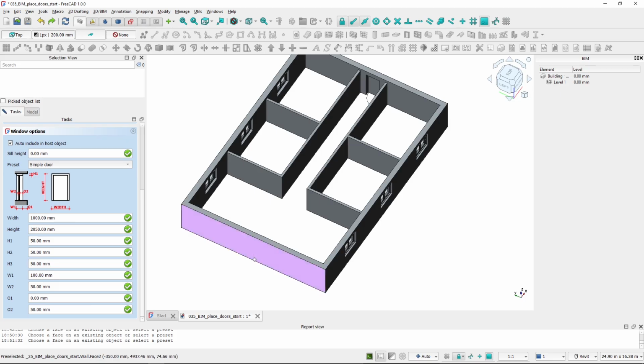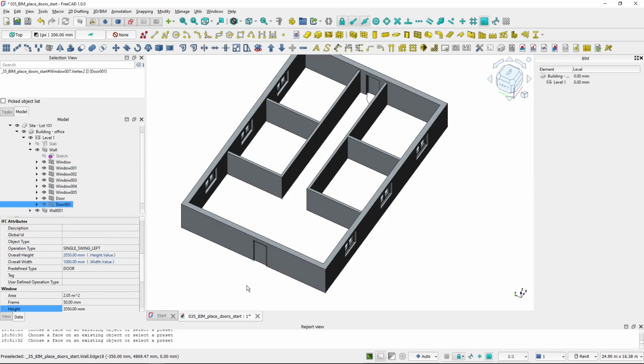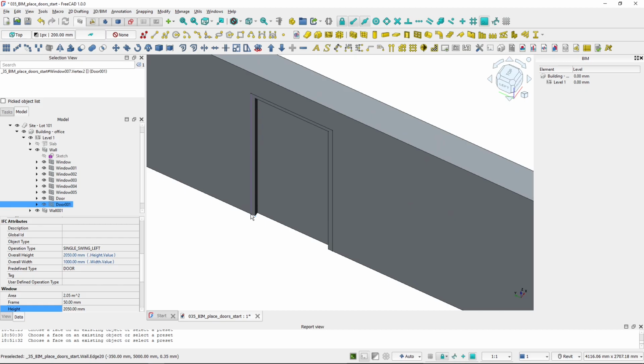Now it will be snapping to the midpoint. So this is a bit of a problem sometimes, that snapping to the endpoint or midpoint doesn't work as well when you have got floor just underneath there. So now I can place the door here. The offset was 0, so it's placed right here.